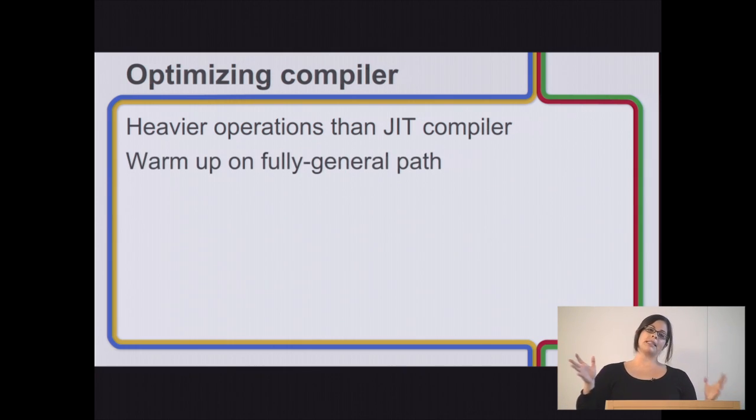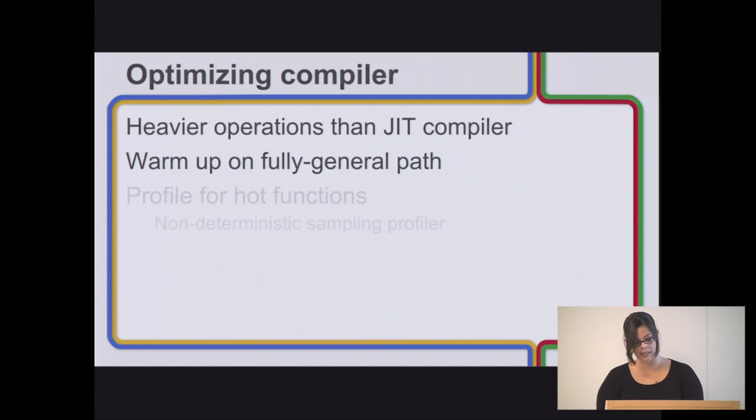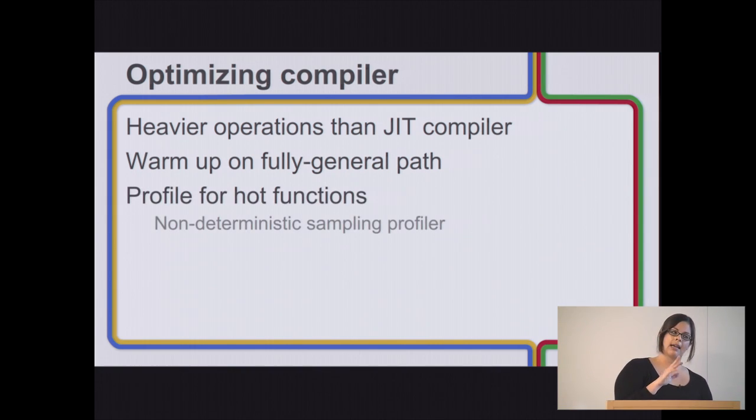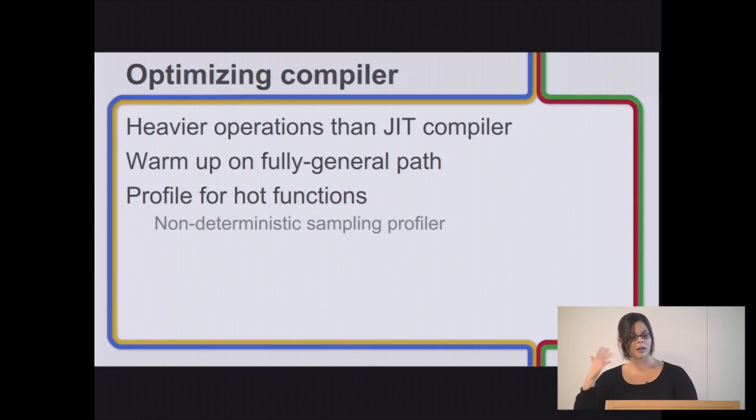Because JavaScript doesn't give you any language to tell V8 what you're intending, the only thing that the optimizing compiler can do is sit back and watch your system as it warms up and try to infer structures in your code. It's going to watch for what types are where and how the data is flowing through it, and then make inferences about the kinds of optimizations that it can do. This is a costly operation, which is why we don't just try to optimize everything. The system only tries to optimize functions that have been deemed worthwhile, and that decision is made from profiler threads. Crankshaft, which is the name of V8's optimizing compiler, spins up a profiling thread to watch for what functions are hot.